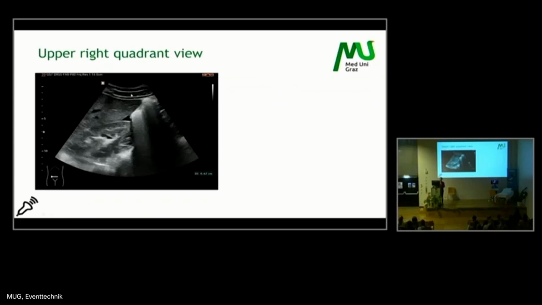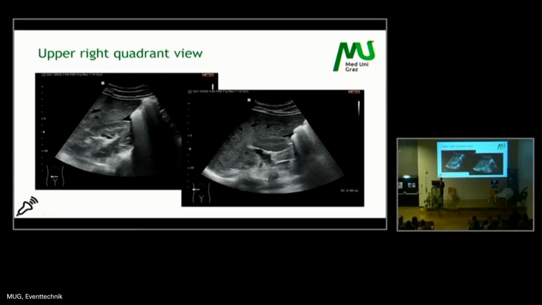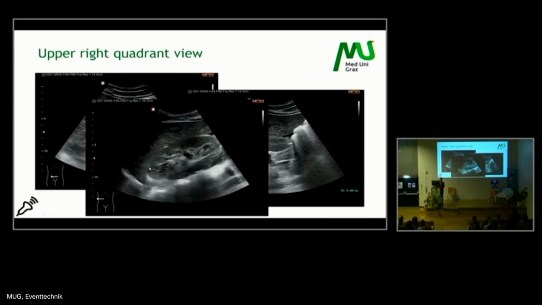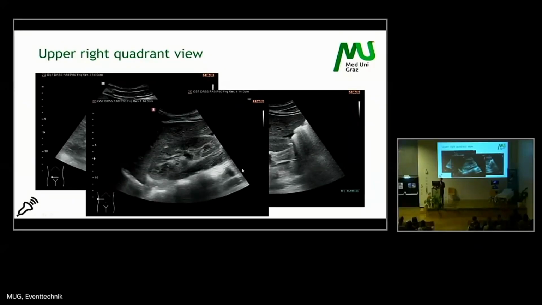In the right upper quadrant view, we identified some free fluid, so you can see the lower border of the liver, you can see some parts of the colon, you can see the kidney, so we know we are in a Morrison pouch, and we identified a little bit of free fluid. When we looked further up, there was a little bit of free fluid there as well, but no diaphragm fluid, so we didn't find anything there. And the kidney in general looked fine, so no signs of damage to the liver or to the kidney.